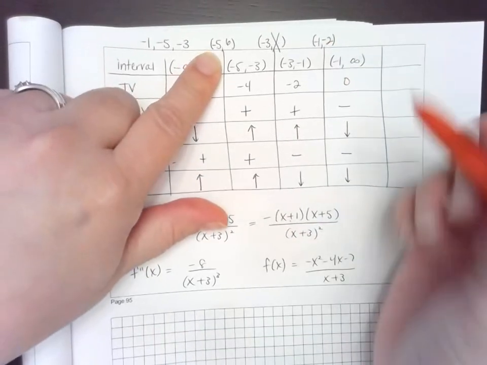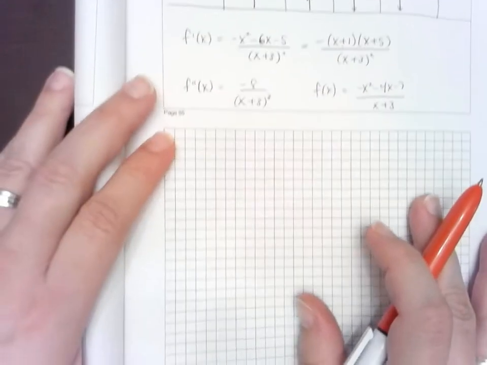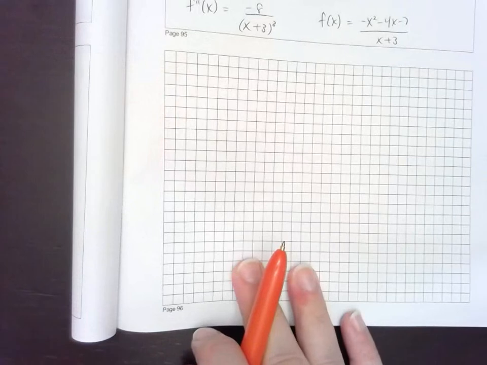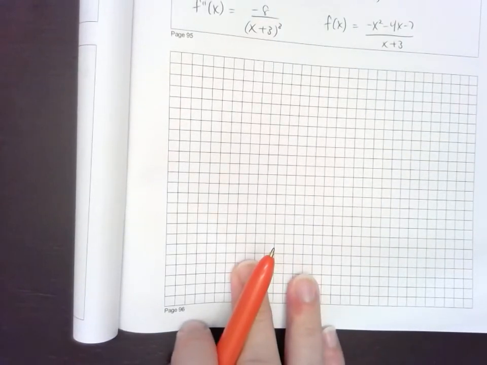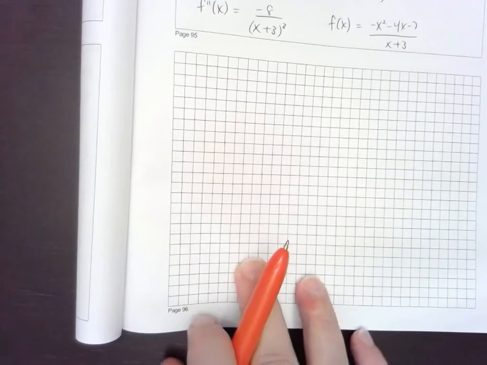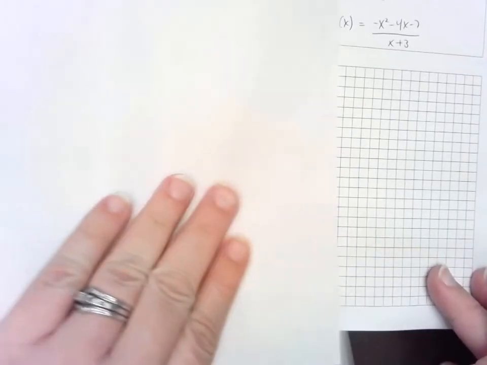Alright, so here's what I see happening. As I graph this, you're going to see it a little bit better, and I'll reference those points here in a minute. I do not have a straight edge. What can I use next to me? I have a piece of paper right here. So you have no excuses at home. If you don't have a ruler, you can always use anything that's straight. So I'm going to eyeball where I think the middle is, right about here.